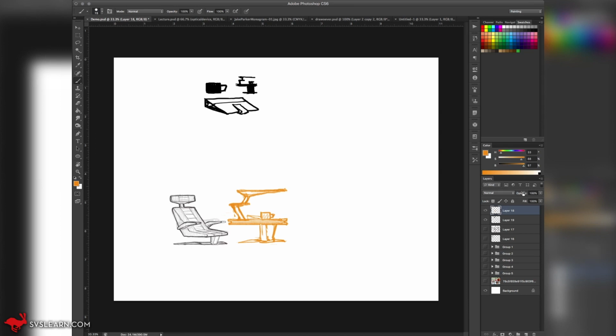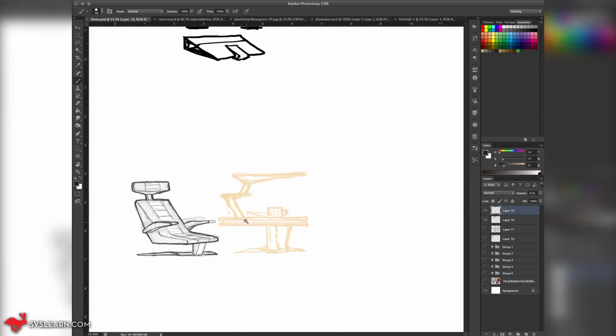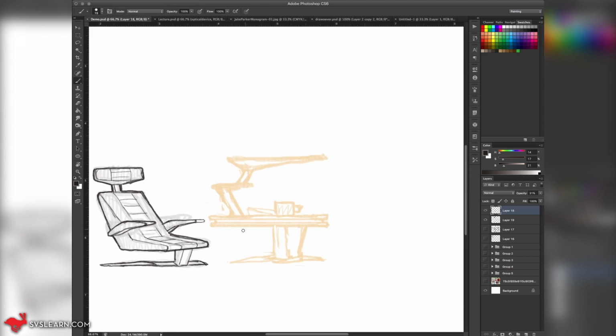Let's lighten this up and get a darker pen here, darker brush, and nail this down a little bit better. I'm going to have the table have a thicker top and a thinner bottom part to it as well.